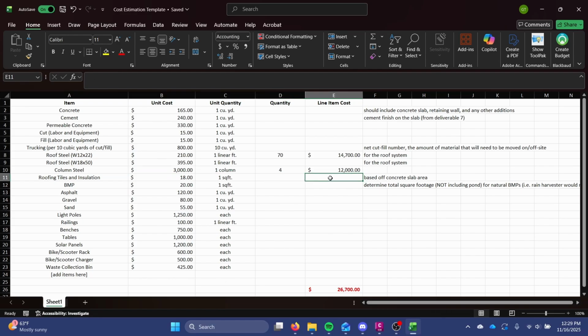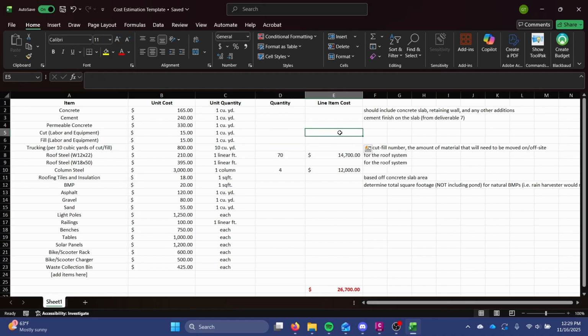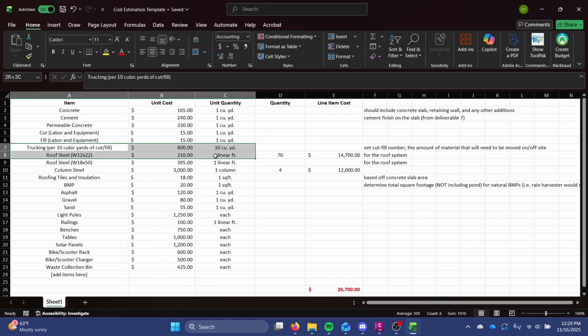So, for example, cut and fill, if you open up your volume report or you look at the volume summary on your deliverable, then you'll be able to see what your total cut and your total fill was. Someone had to use equipment and move that dirt, so you had to pay for the equipment and pay for the labor. So there's an associated cost for each cubic yard that you have to move. On top of that, though, there's also a cost for trucking any extra material on or off the site that you need. So this is your net cut or fill value.